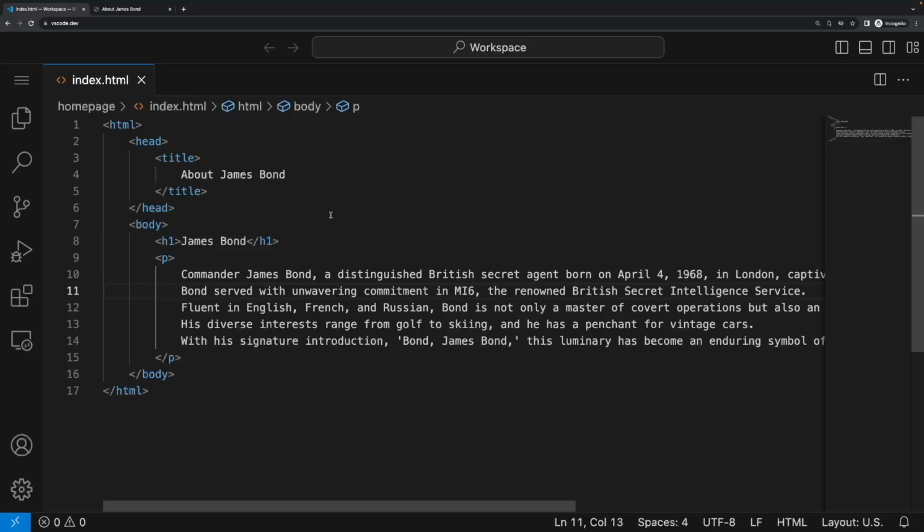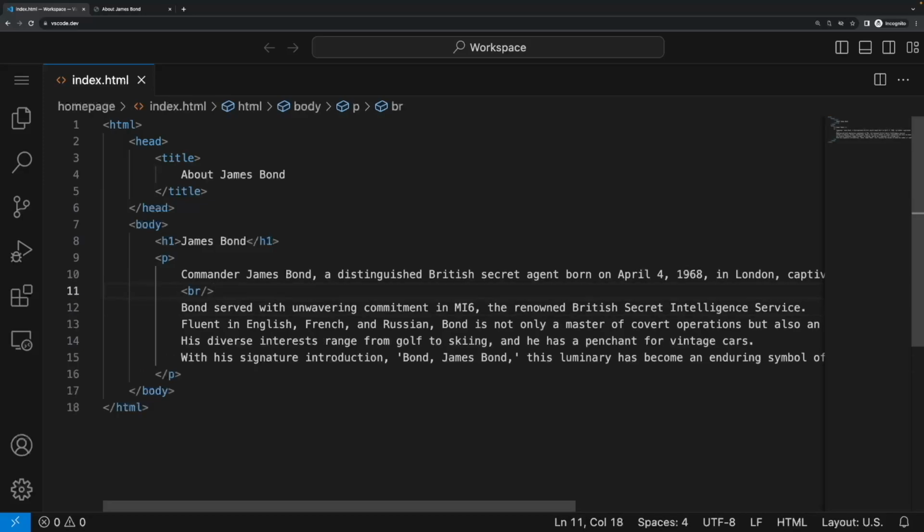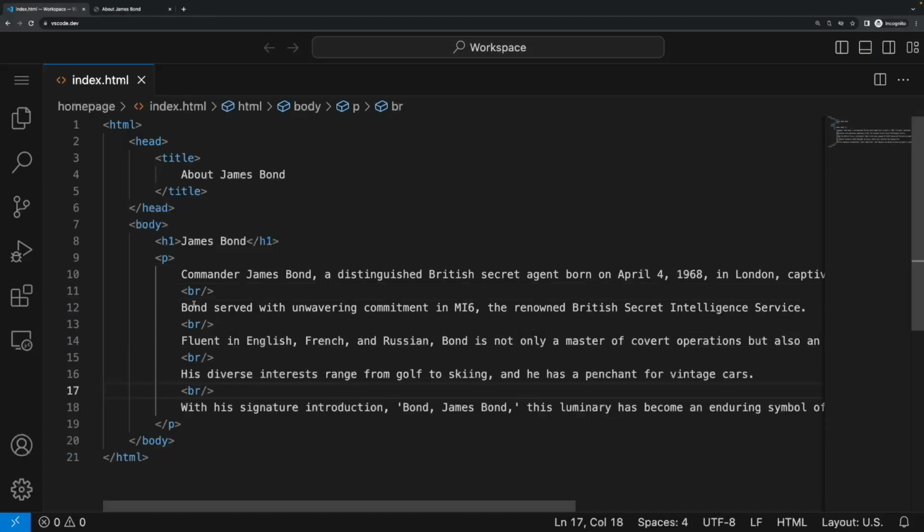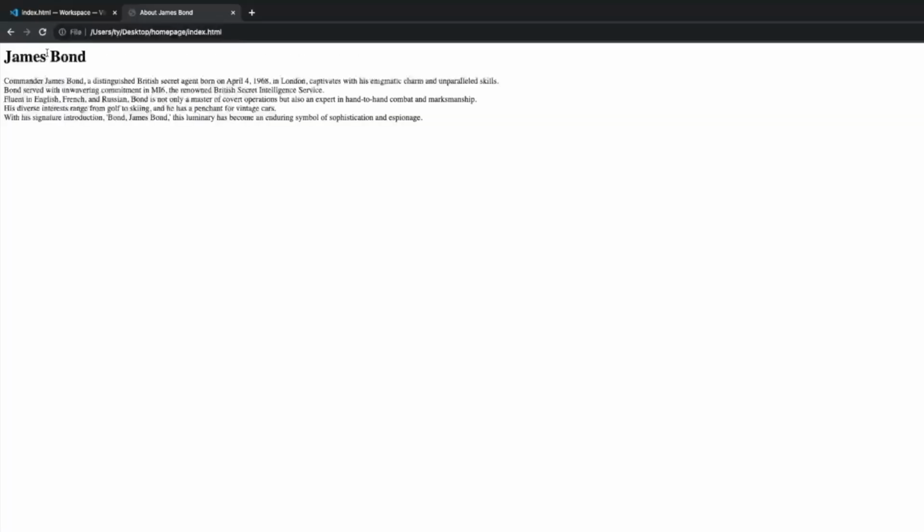To add line breaks in the page, we need a special type of element, the line break element, BR. Notice that unlike other HTML elements, the BR element does not need a closing tag. It closes itself. It's what's called a self-closing tag, which makes sense when you think about it. There isn't any content within it. It's just there to add a line break. Let's add line breaks before each of those lines, and let's refresh our page. Now our paragraph lines are formatted the way we intended.